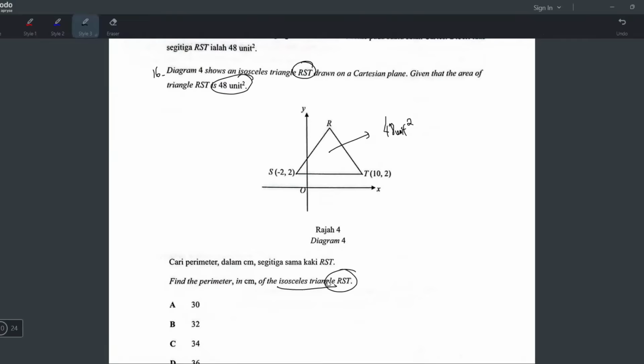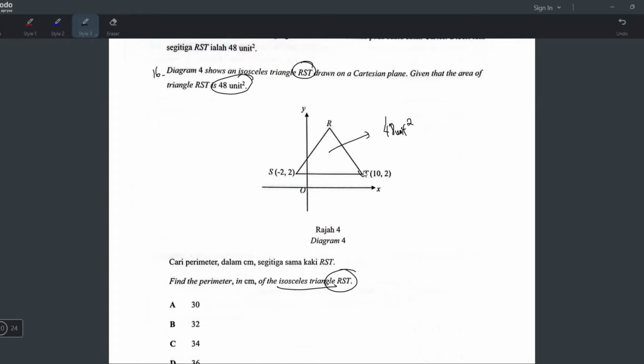I still don't know which two sides are equal. It could be these two sides, but it could also be these two sides, also possible, right? It's hard to say, it's hard to know, right? So let's think about it. Find perimeter. Perimeter means finding the distance here plus distance here plus distance here. But you can't find it, obviously. So maybe you have to use the area first.